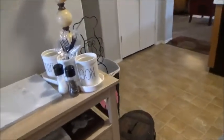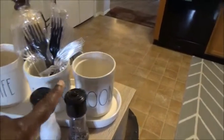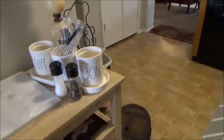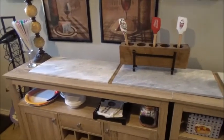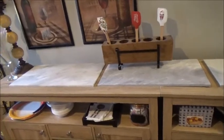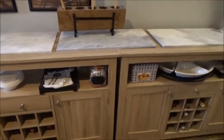And then I have the salt and pepper. And then we have where we keep our knives, forks and spoons. And as you can see, we need spoons and knives. So anyway, we use this for entertaining. When the pandemic stops, then we'll be able to really use it for everybody. We've not been able to use it since the whole pandemic thing, and this is one of the things that we actually ordered.